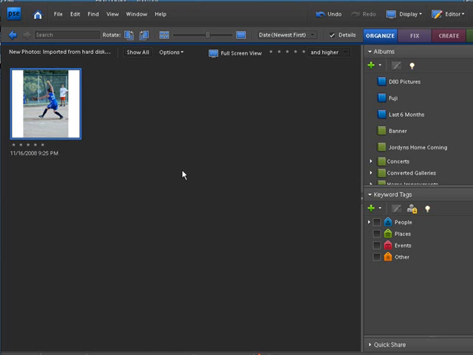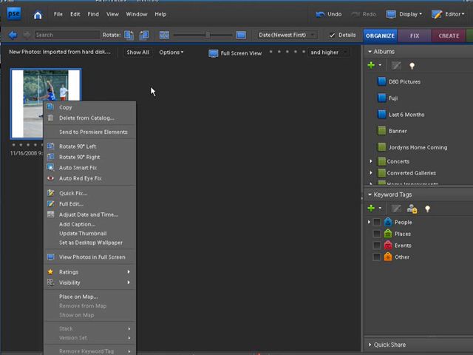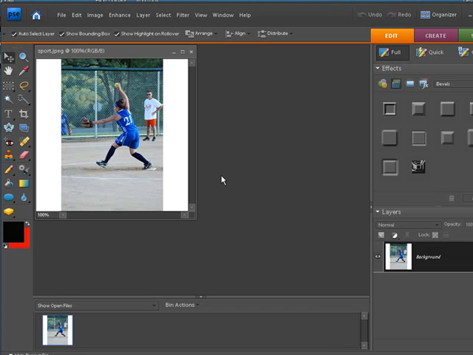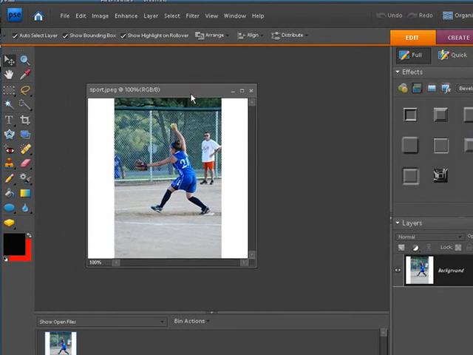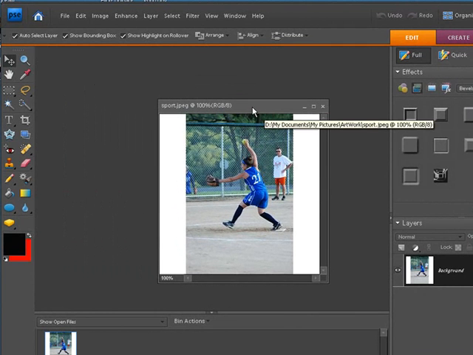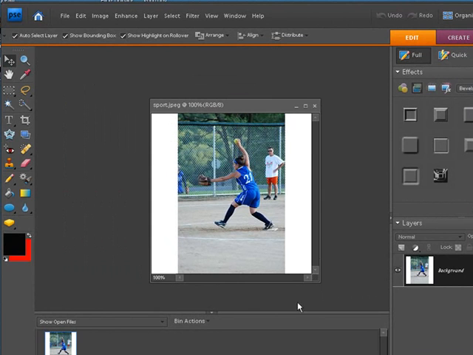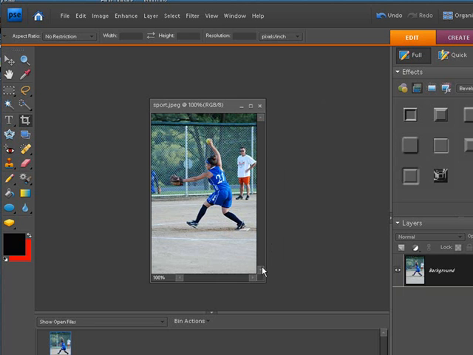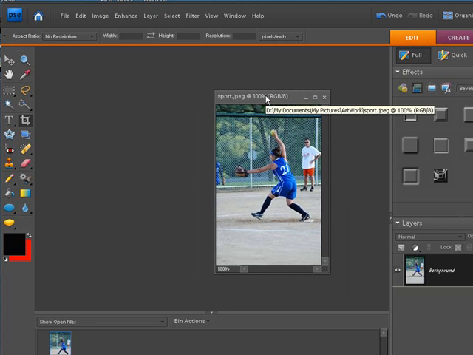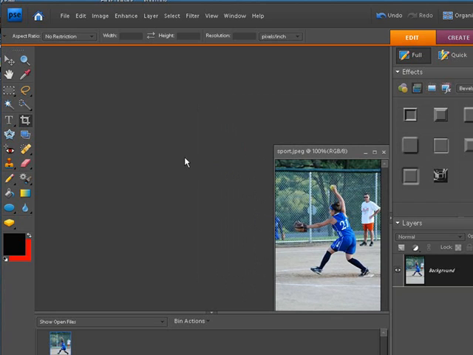The first thing I'm going to start off with is a picture of a sporting event. Here I have one of my stepdaughters actually playing softball. So what I'm going to do in the organizer is right click, and I'm going to open this up in the full editor. Alright, we have to start somewhere, so let's start in full editor. So here we are in the full editor. We're going to have the picture sitting here. There's this white border around here. I'm not quite sure what that's from. So what I'm going to do first of all is just chop that white border off. I don't really need that. So let's go ahead and get rid of that white border. There, now we have a picture of a softball player. Let's put that in the corner.